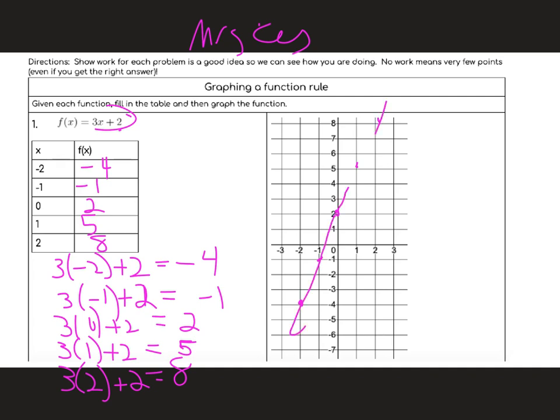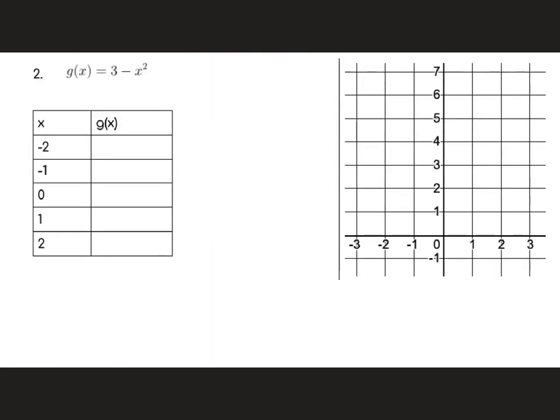Connect the dots. Oh, part of it didn't show up. There we go. And that's my beautiful picture. And that's all I'm asked to do, so I did it. That's a linear function. That is where we're headed, to determine whether things are linear or not. So that is a linear function. Notice the pattern going up by 3 each time.